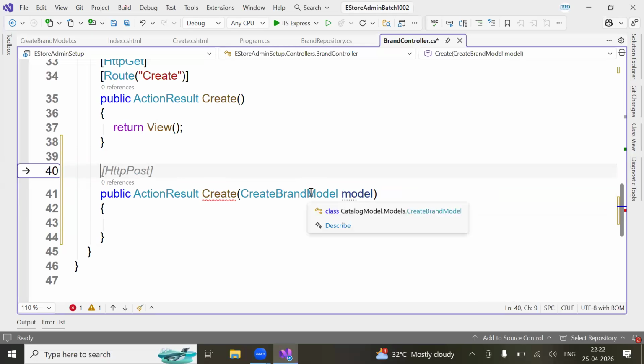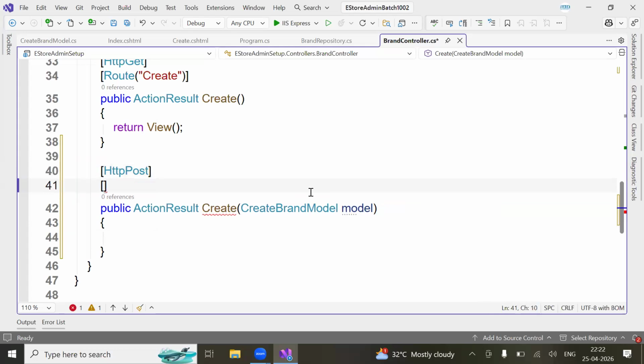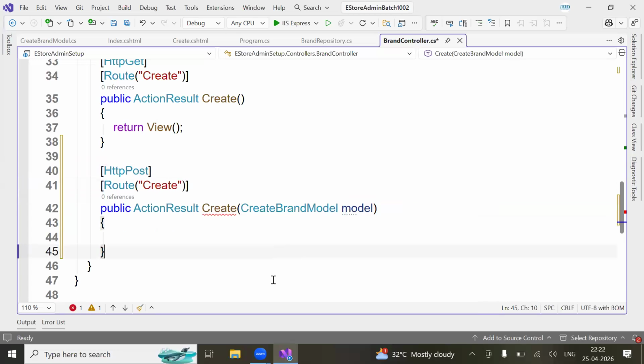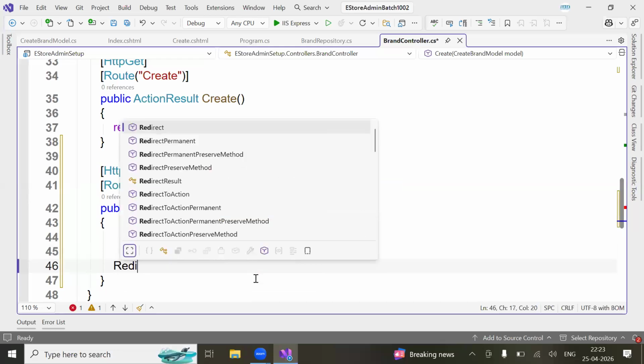Because you are getting data from the UI, for that you use HTTP post, and you need to define your route, saying create. Clear my point? Everybody clear? And then instead of return, you say redirect to action.